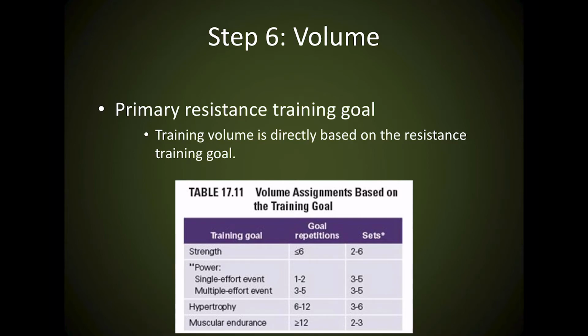For the hypertrophy, we're looking at, again, that 3 to 6 sets. Most of the time for the hypertrophy, we're looking at maybe 3 or 4 sets, possibly 5. To be honest, I've never seen too many people who are just trying to build muscle mass and increase hypertrophy be doing a lot of 6-set exercises. Most of the time it's 3 to 4 sets. Sometimes you get a 5th one in there for some of the core exercises.